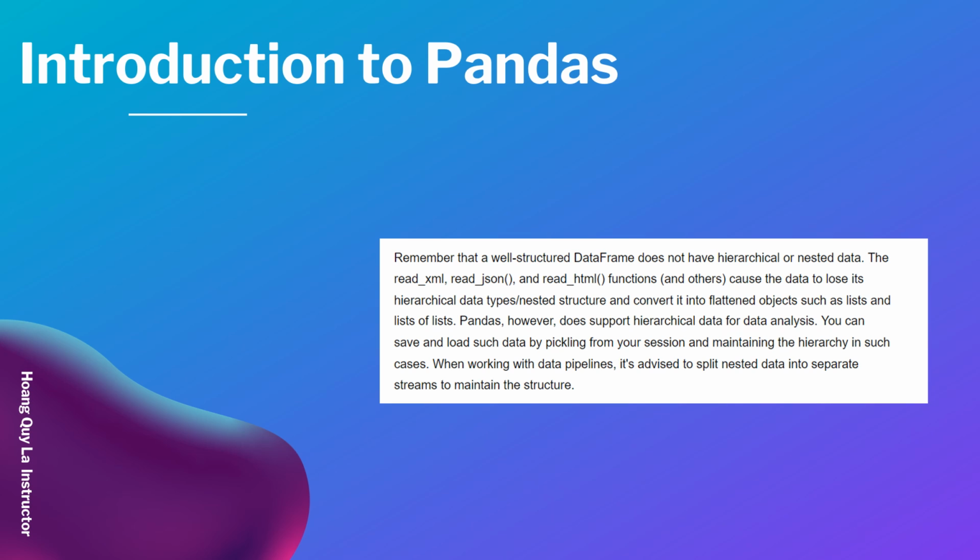Pandas, however, does support hierarchical data for data analysis. So you can save and load such data by pickling from your session and maintaining hierarchy. When working with data pipelines, it's advised to split nested data into separate streams to maintain the structure.